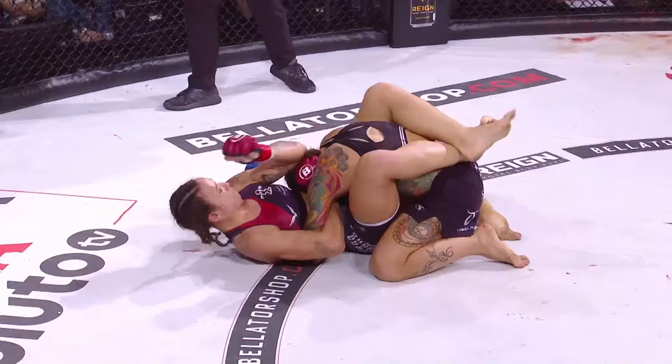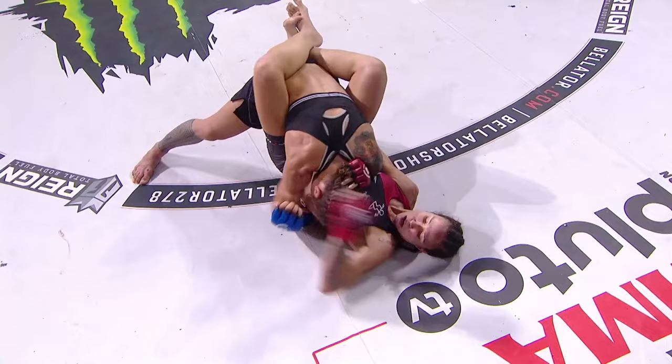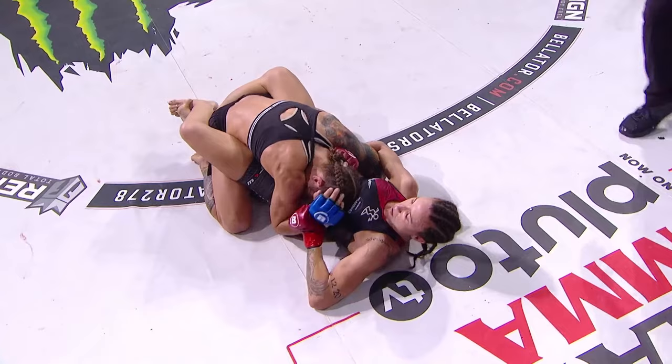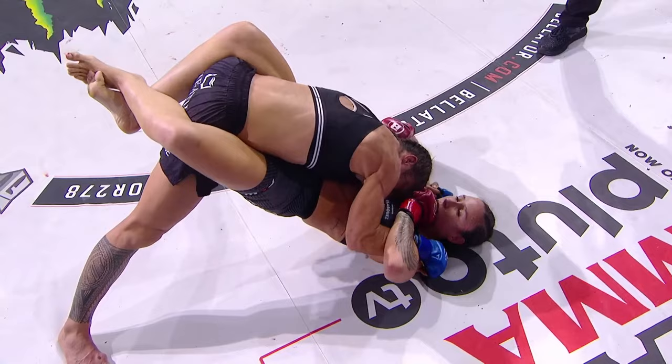The champion delivering some elbows from the bottom. And right now, she got the takedown. Great technique, got it there. She hasn't thrown one strike. And Juliana, although she's on her back, she's throwing the elbows. She's the one that's being the aggressor. Got to be careful about those elbow strikes to the back of the head, but that's legal. Right. That's right to the top of the head. That is clean. Under 30 seconds left in the third round. Close guard of Velasquez. Wide base by Carmouche, but her posture being controlled effectively by the champion.